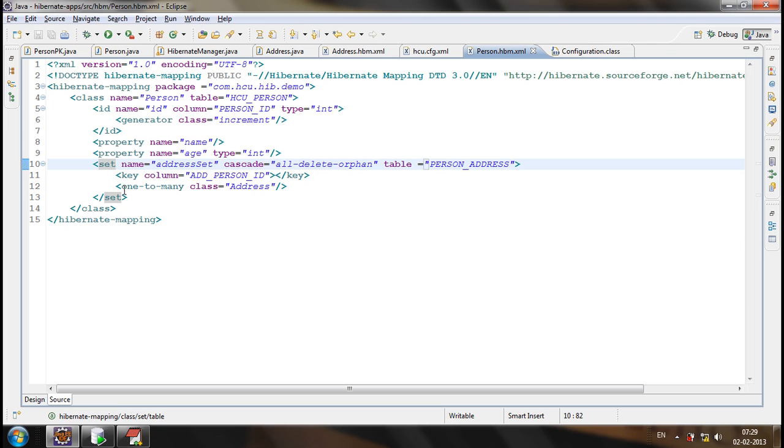And if you want to go for an association table, we should go for a many-to-many association with unique equal to true. A many-to-many association with unique equal to true will make it a one-to-many association.